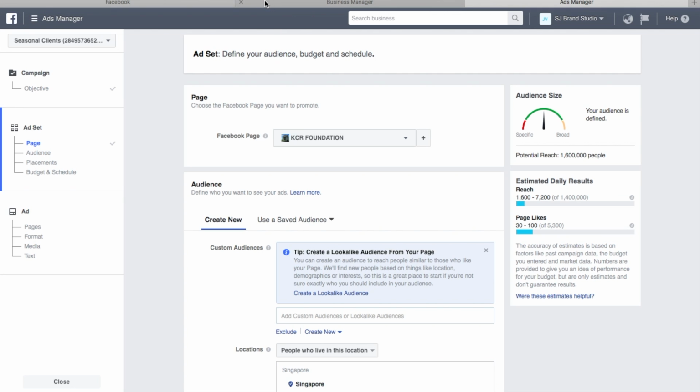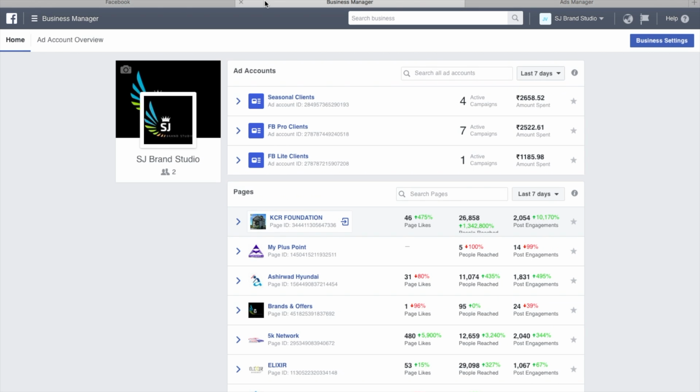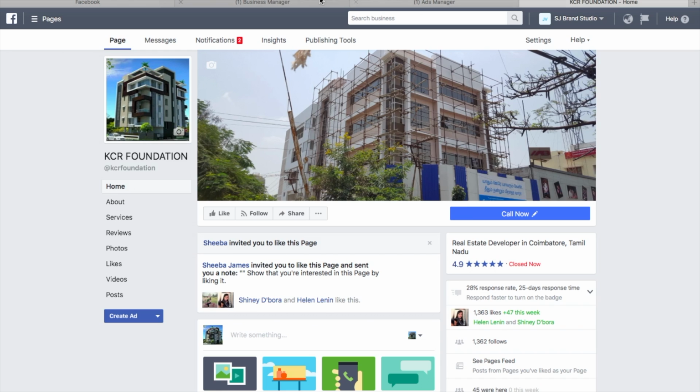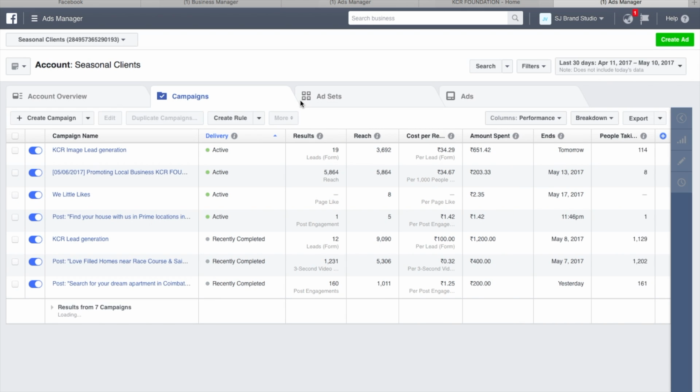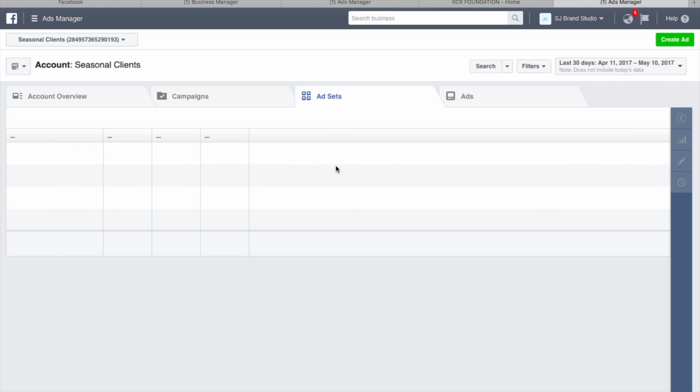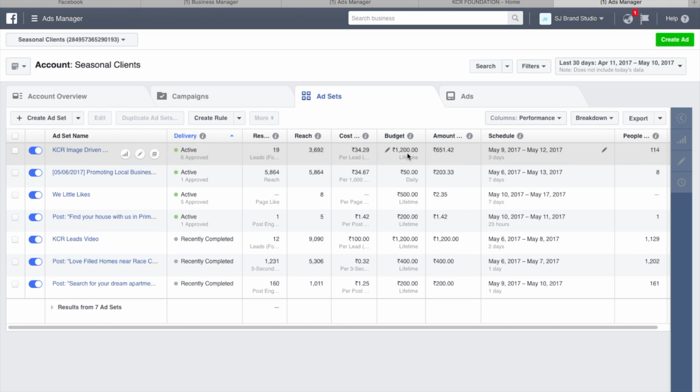And we've been managing lead generation ads too, and Facebook gives you a fantastic dashboard to know what kind of ads are running for different places, for different people. You can also segregate different accounts and track how many ads are running and how many results you have got. For example, these are the ad sets that we've been running for a couple of clients, and this 1,200 is my budget to get leads. A lead is where one person comes and fills in their name, mail ID, phone number, and says, boss, we are interested in knowing about your product, please call me.